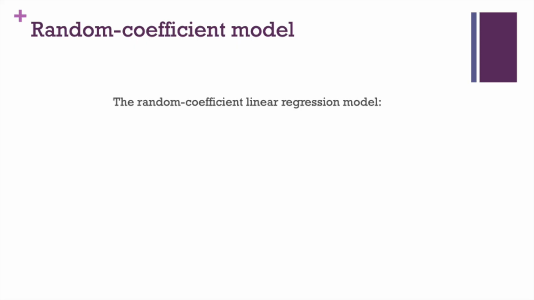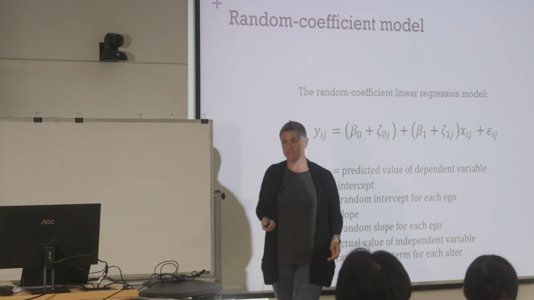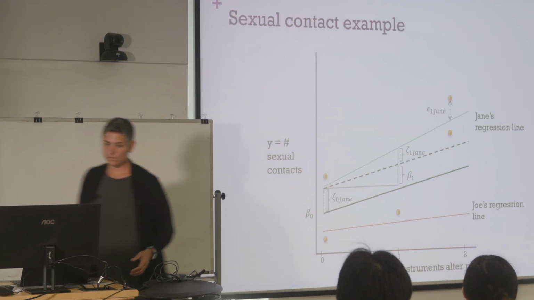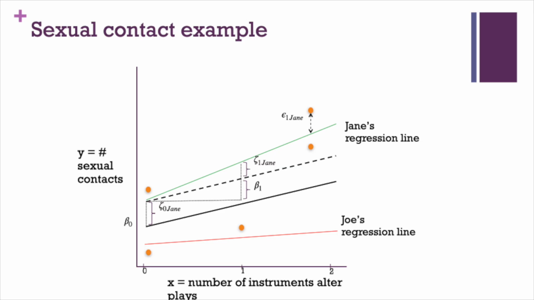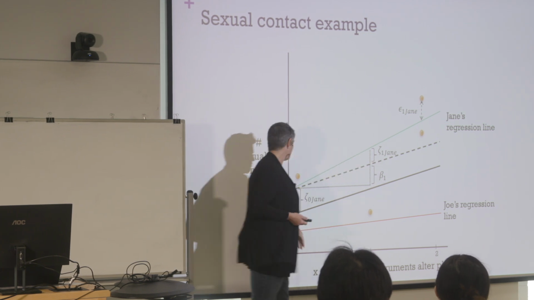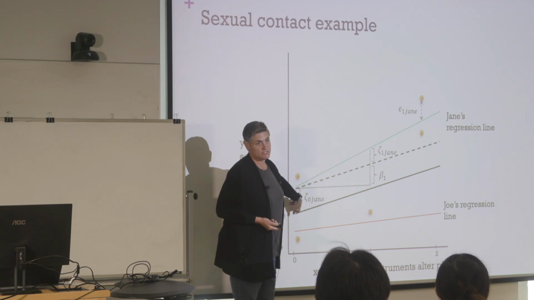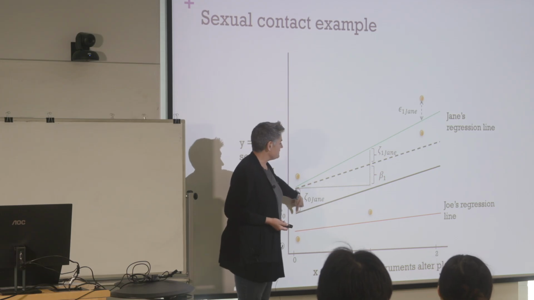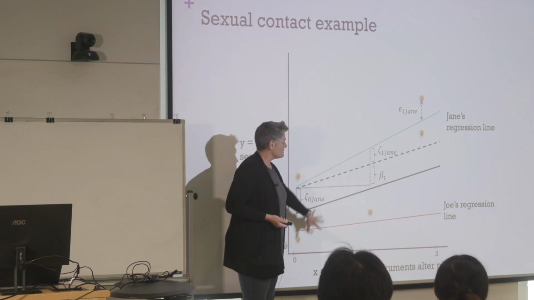So now we're going to have two zetas, right? One is going to be an intercept difference for each ego network, and the other is going to be a slope difference for each ego. And so it just looks like this. So we have sort of our overall weighted average regression line, right? And then we're going to have, this is just parallel to this line. So Jane is going to have her own zeta, which is the extent to which her slope differs from the overall slope. And she's going to have her own intercept, which is the extent to which her intercept differs from the overall intercept. And Joe's going to get the same.